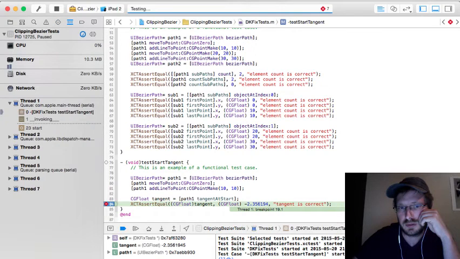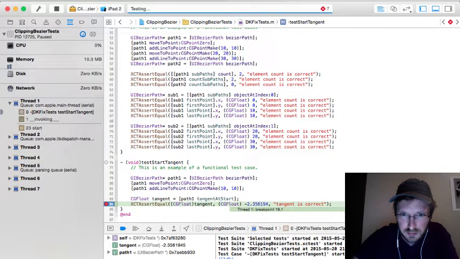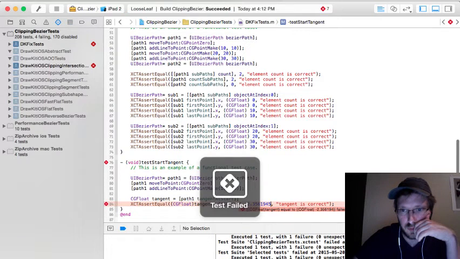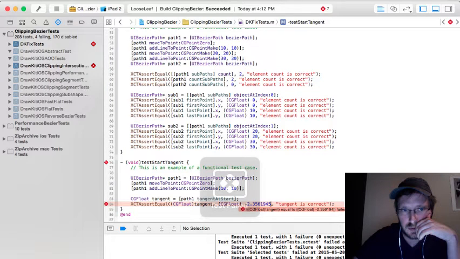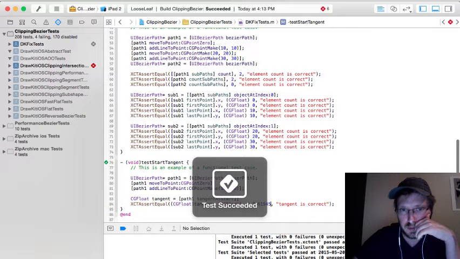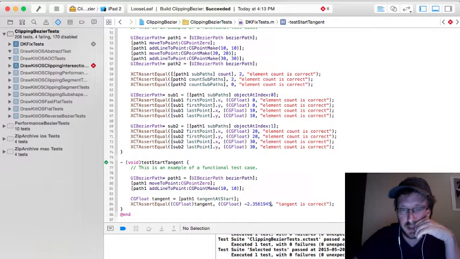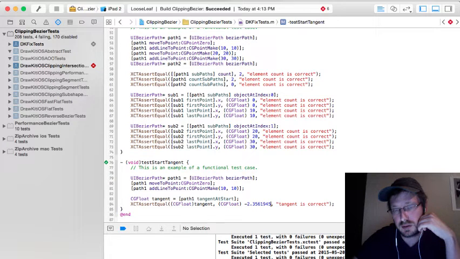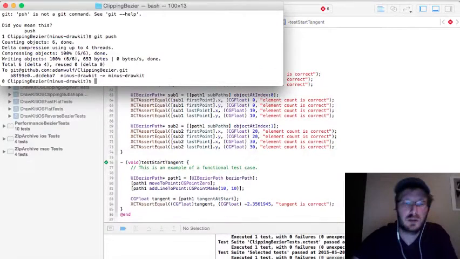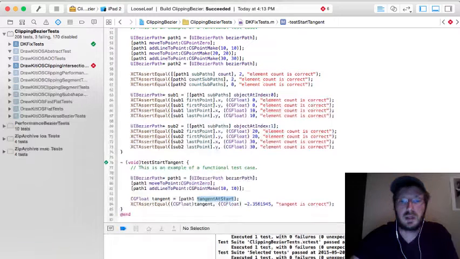Tangent is a... See, now it's showing me a 2, 3, 6, 1, 9, 4, 5. Is what tangent is. I don't know why you're running that like a million times. There, now it passed. Okay. Yeah. I think the error message was truncating it. Anyway, whatever. This is a type issue. Okay. So, tangent at start is done.